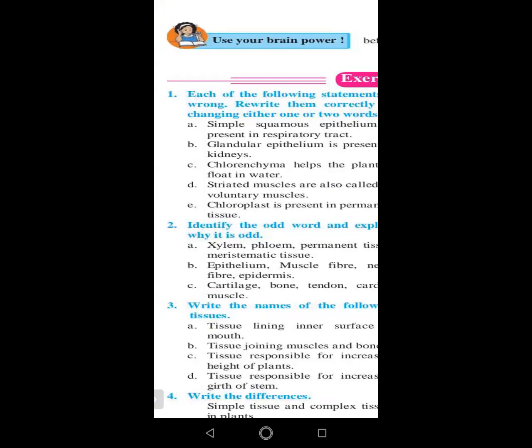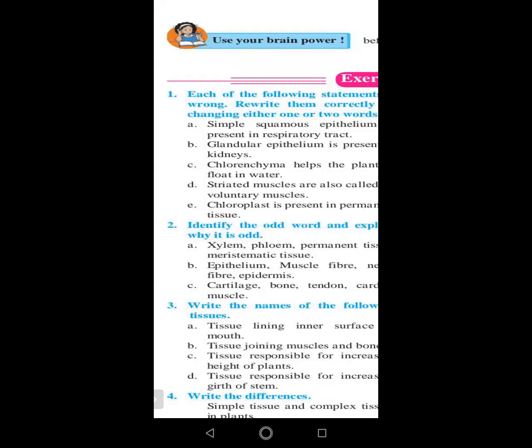In this question it has been said that the given statement is wrong. Already it is wrong, so you have to correct it and write just 1 or 2 words. No need to write in brief. This is just a 1 mark question. Many students are writing in brief, so no need. I repeat, 1 or 2 words is just enough.